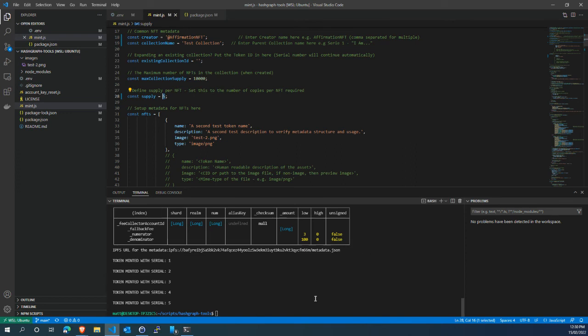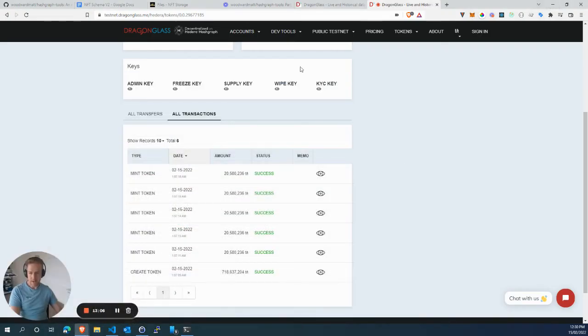So if you do experience your minting being interrupted by any rejections from the network, then you can simply pop the collection ID in up here to expand the existing one, and you can then change the supply down to whatever is left over to create, if that makes sense.